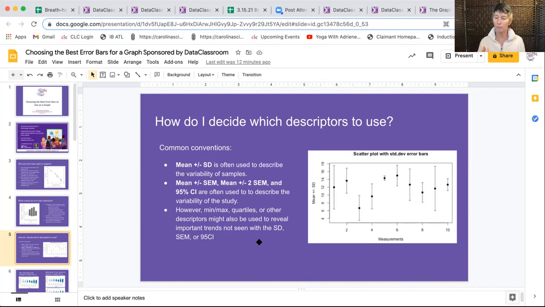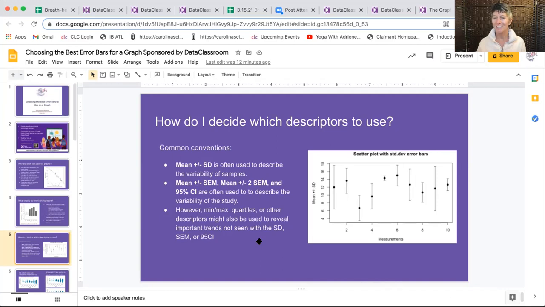The standard error of the mean or the 95% confidence interval, which I'm going to use fairly interchangeably in this session, are discussing or representing the bigger picture of what happened with this entire experimental group or this entire experiment, whereas standard deviation is looking at the next observation or a group of observations.